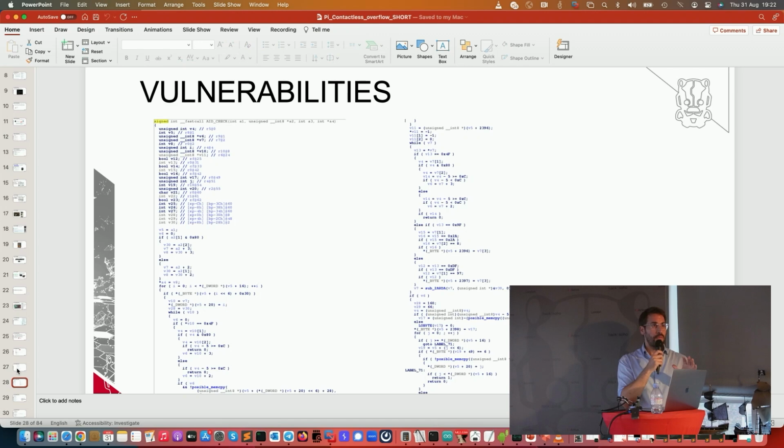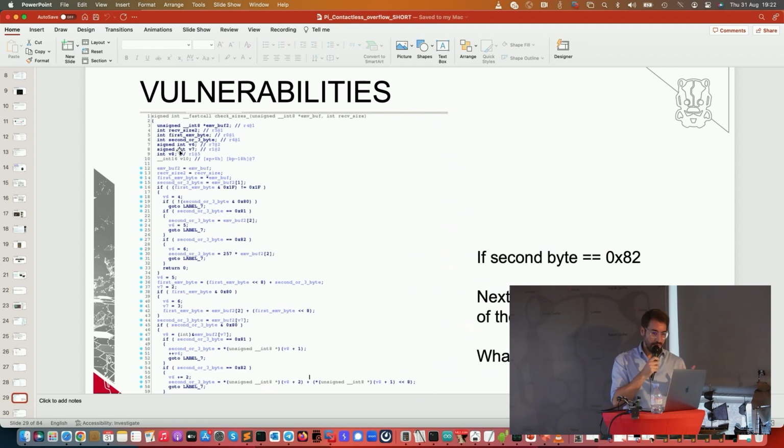So I found some stack buffer overflows here, but the problem was that since the APDUs are only up to 255 bytes, in those functions where I found the stack buffer overflow, I was able to overflow the buffer. But in the stack layout, I had another buffer, other local variables, so I wasn't able to reach the saved return address in the stack. Of course, you can also achieve code execution if you overwrite some local variables in the stack or other buffers in the stack. But I was a bit concerned here because I wanted to see a pure classical stack buffer overflow where you can overflow the return address.